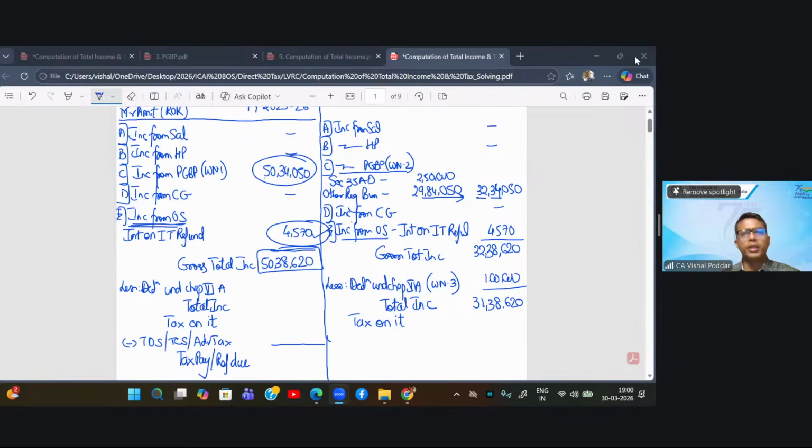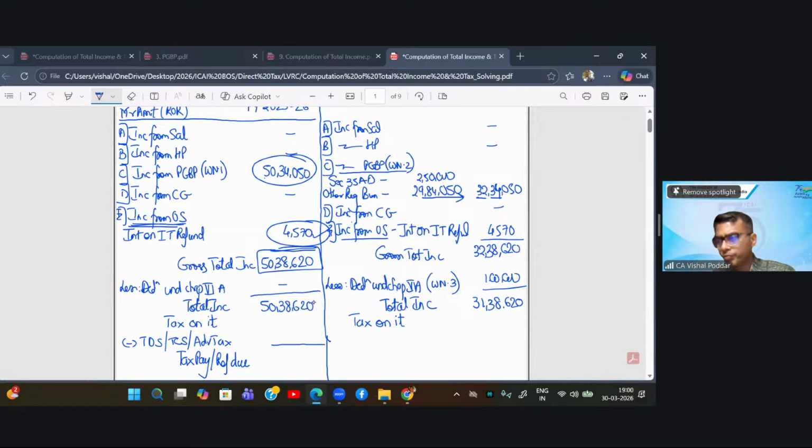So students, any questions up to this point? We have reached the point up to taxable income under both the schemes. Now after this, we have to go to the tax. But before I go to the tax, you have to be first clear with the computation of income under both the schemes so that you can go to the tax calculations. Right?